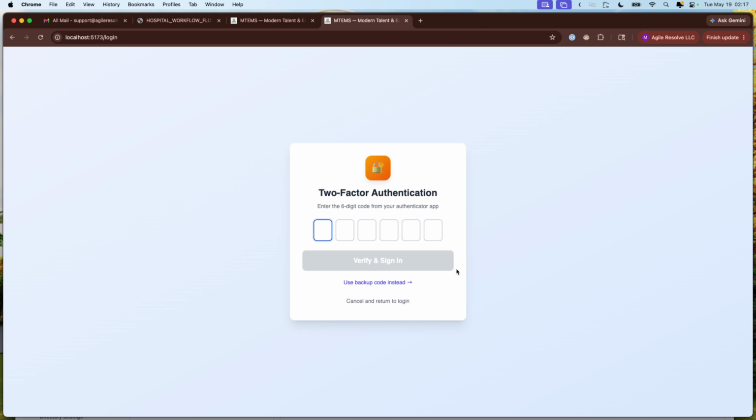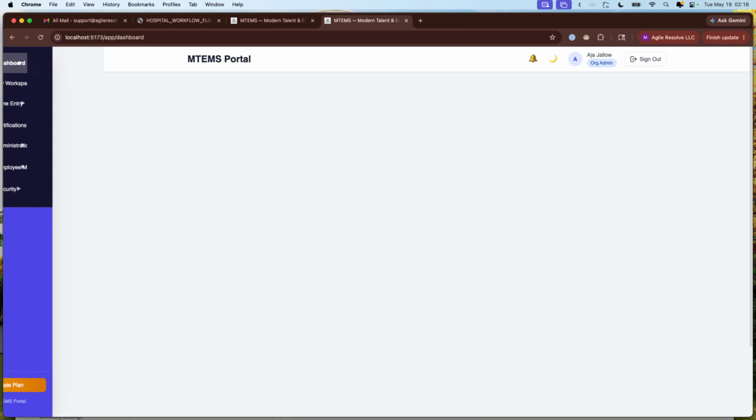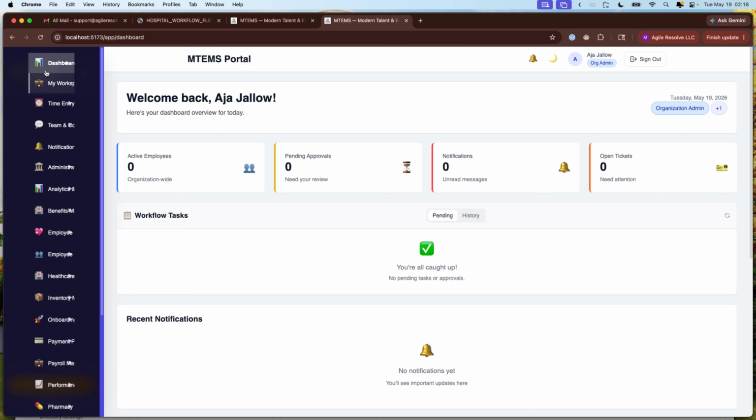Because this is an admin account, we do require a two-factor, which is very easy to set up. So in this case, I'm just going to put in my second factor. Once that is put in, it will log me into that account.